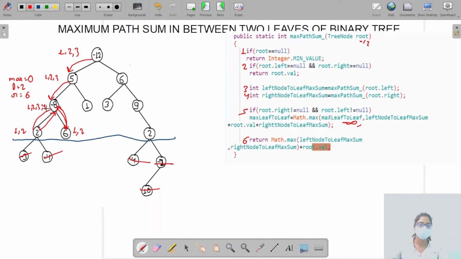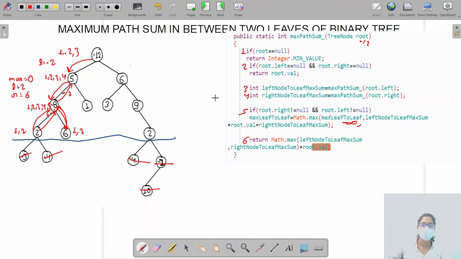Now it's time for the sixth statement. Now we'll return the maximum of left comma right, that will be 6 plus minus 8, so that was minus 8. So 6 minus 8, that will be minus 2. So we'll return minus 2 and this minus 2 will get attached to left.